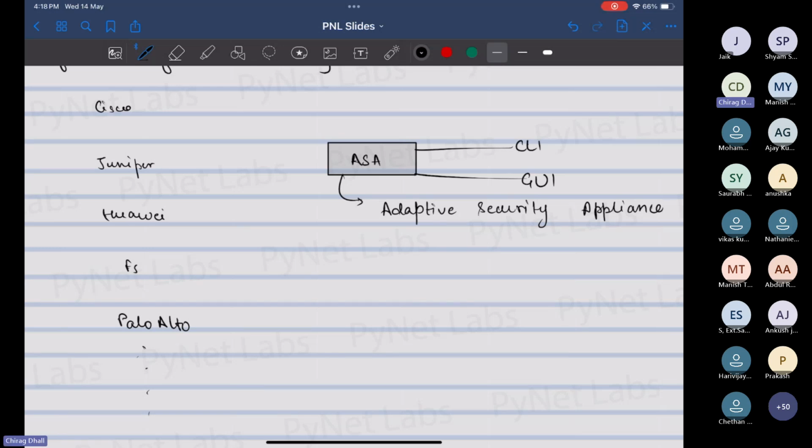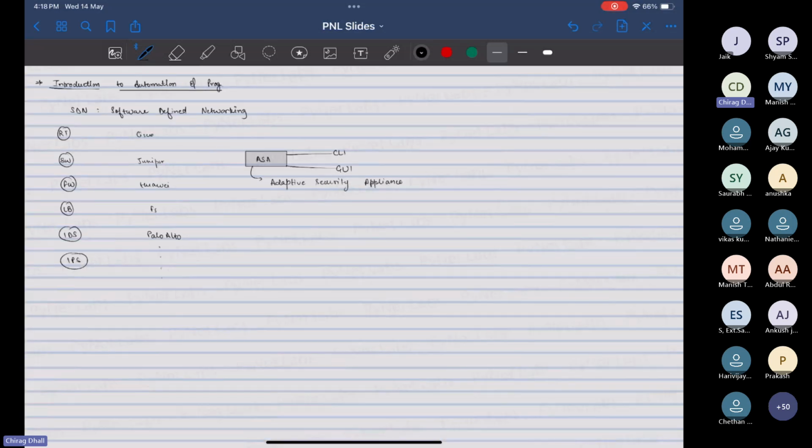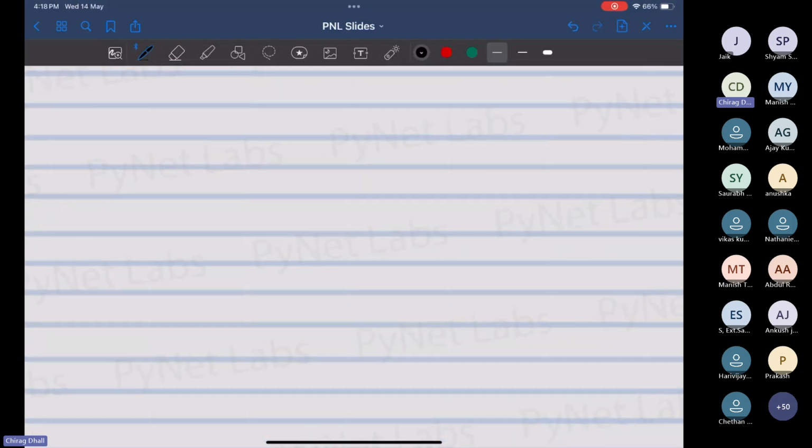Now, the second question is, why do we have to manage these devices? Why do we want to access these devices? So you want to access the device either to configure something new on the device, or maybe sometime to monitor what's going on the device, right? And how do you access it? We have discussed earlier that we can manage the router using a direct connectivity of console cable, correct?